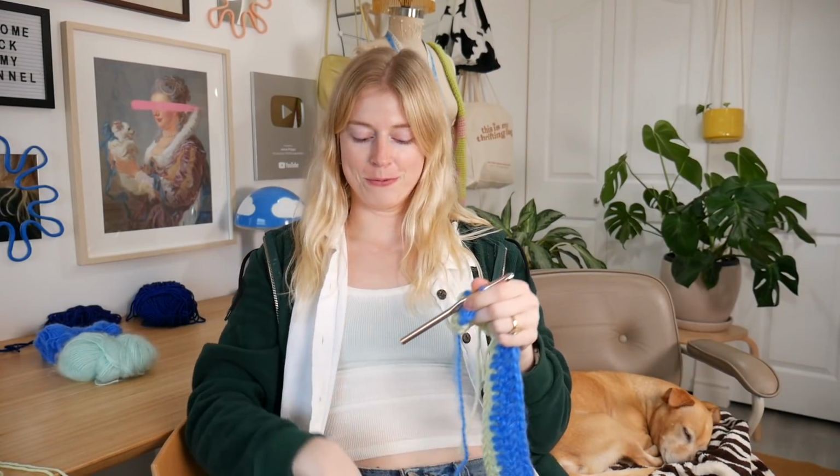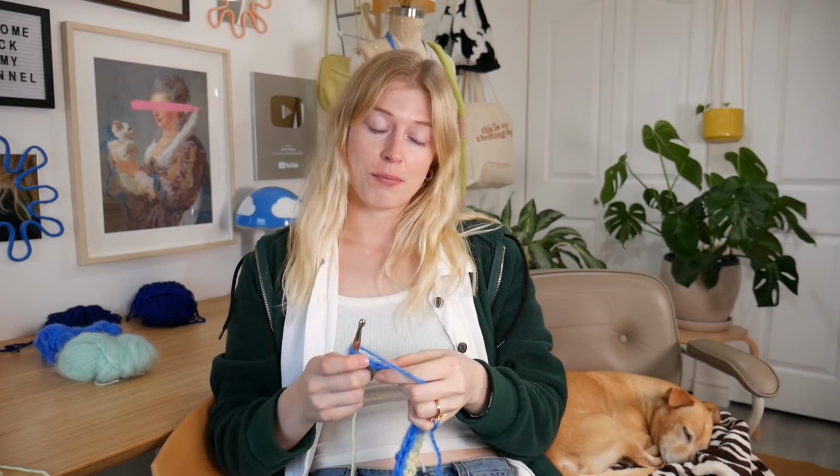So we learned how to change color, we learned how to decrease, and we learned to double crochet. That is all we technically need to finish this bandana. Yeah, that's all we need. So I am just going to get some of this done by decreasing the first two stitches and last two stitches of each row. And that's it.